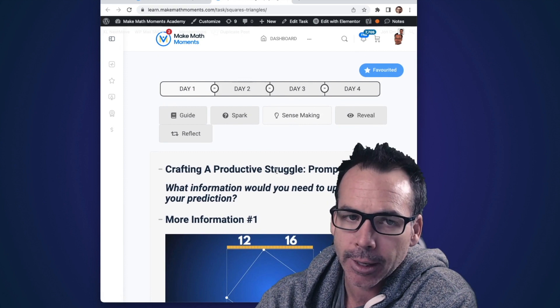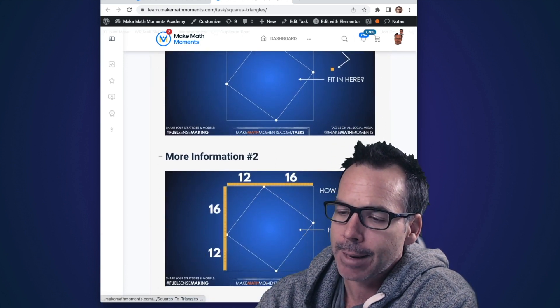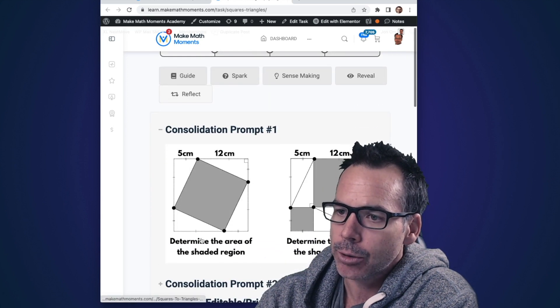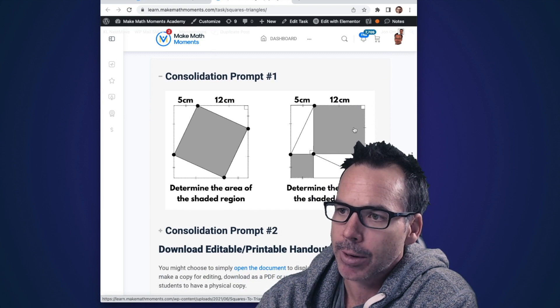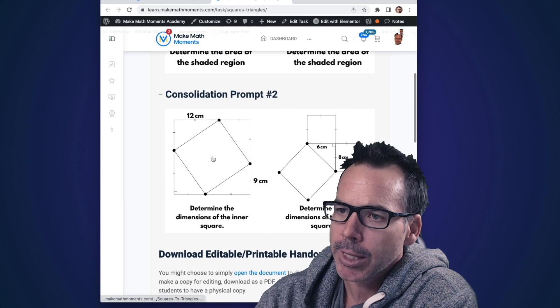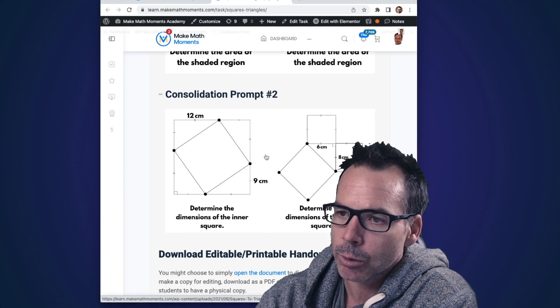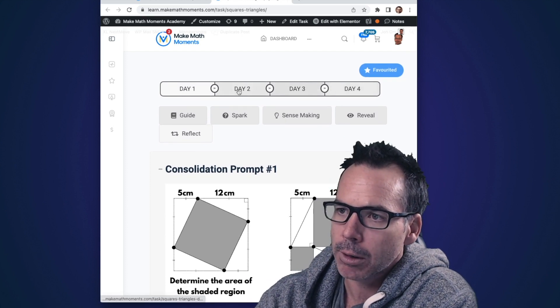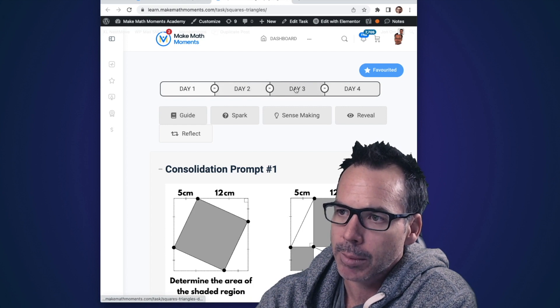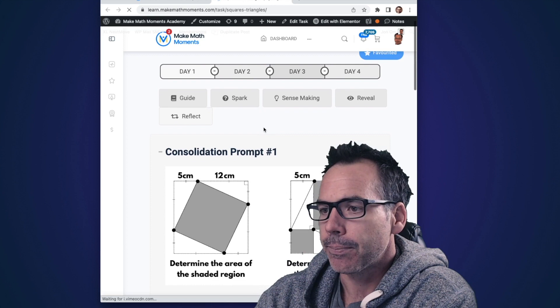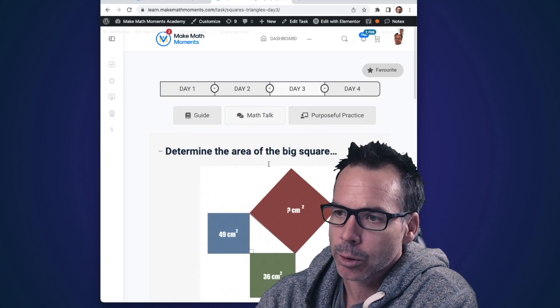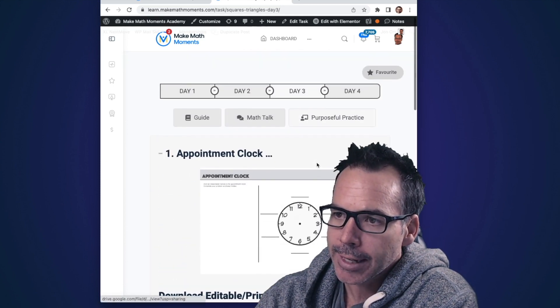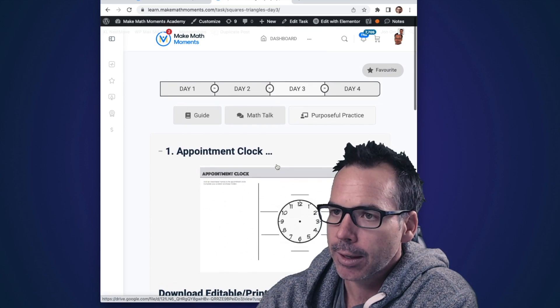Now from there, we can do our magic and talk about using this same diagram to find out length. So going into some practice and some revealing afterwards, you can have your students find this area in different ways and start to make connections that the areas are the same if you rearrange them, eventually saying, I really don't need to draw if I want to find a side length, I can find this hypotenuse. So that activity, that's day one of the activity, day two, day three, day four extend and dive into triangles and using the Pythagorean theorem and developing the use or developing the Pythagorean theorem from that visual and looking at the areas of the squares. There's a math talk on day two with purposeful practice questions in the form of an appointment clock structure. So you can head to that task. I'll put the link below so you can get to that task and some of the handouts to explore the Pythagorean theorem.